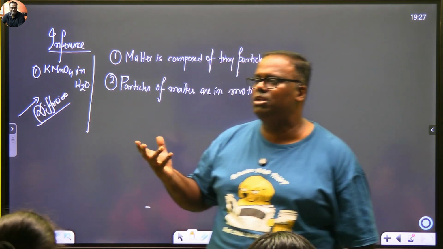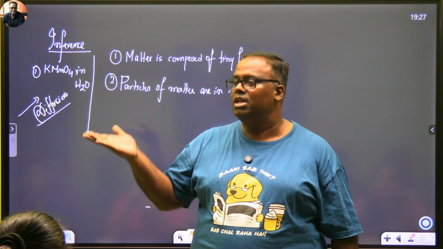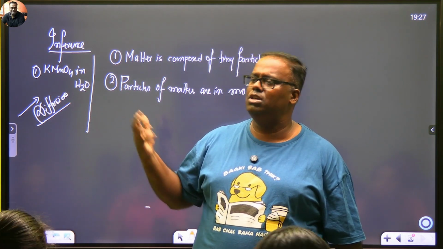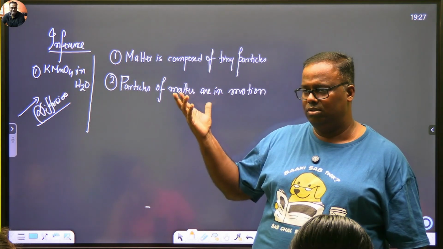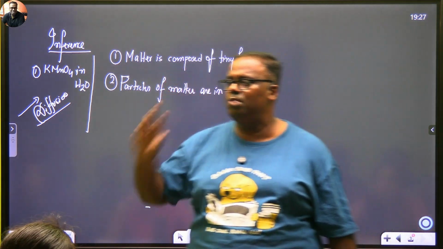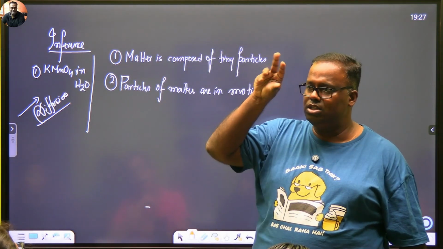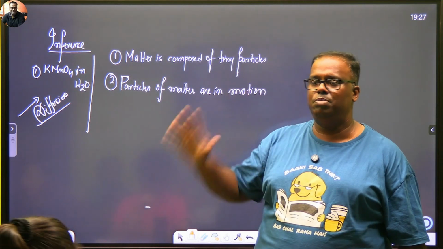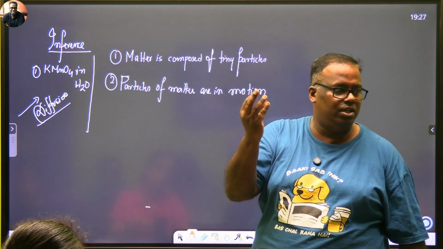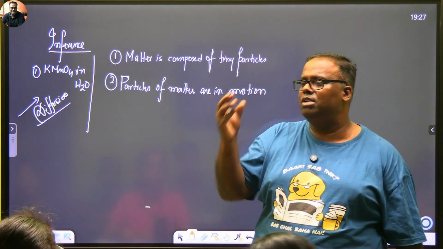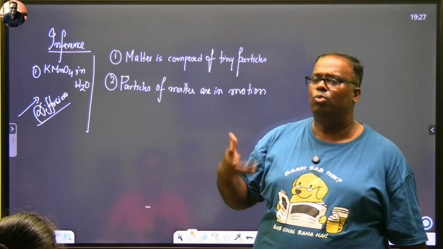Can you give some example? The aroma of cooking that spread across, or the fragrance of an incense stick or a burning agarbatti that gives you, that is aroma, or perfume. These are all known to be examples of diffusion. So what we did, we took a beaker with clear water, which was actually colorless, and we dropped a crystal of KMnO4 in it. Slowly we found that the KMnO4 crystal disintegrated, dissolved, and the entire beaker became pink in color. We could not find any trace of KMnO4 in particle nature. Any trace of KMnO4, not particle means which is visible from our eye, no lump, no granule or anything was seen.